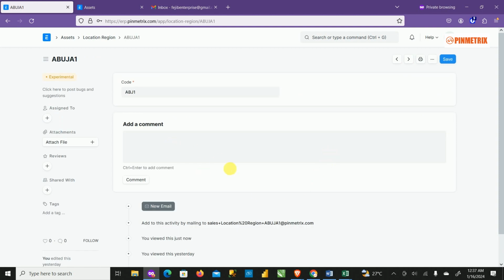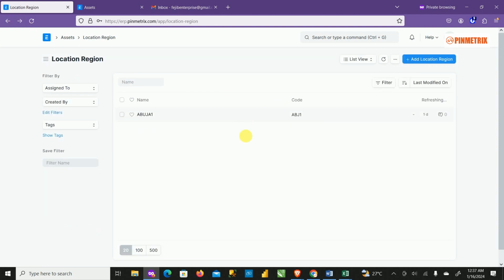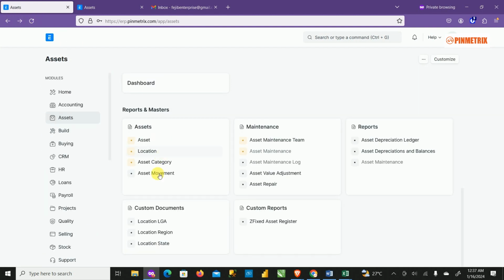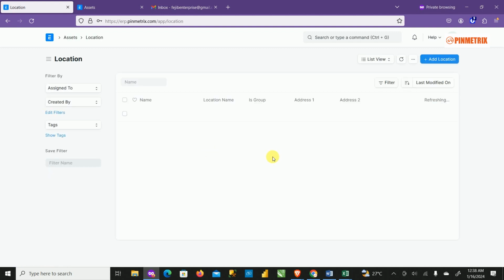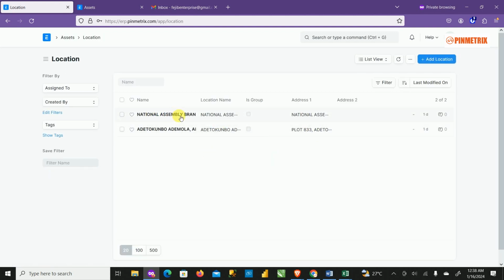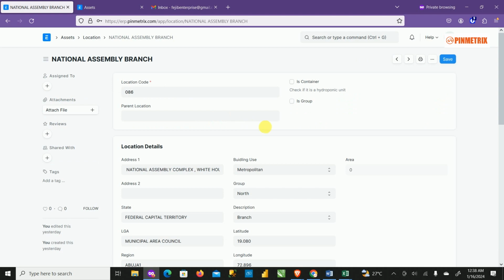So we can create so many things within the ERP system. We created all that. Then it becomes a drop down when we pick. So now all these are linked to location. Let's look at the locations in general. Look at this location, you can see the location code.